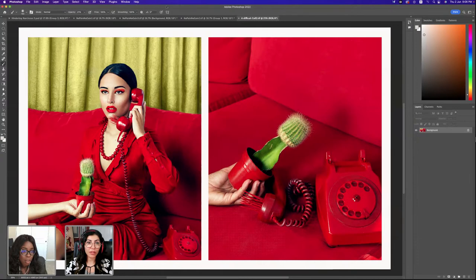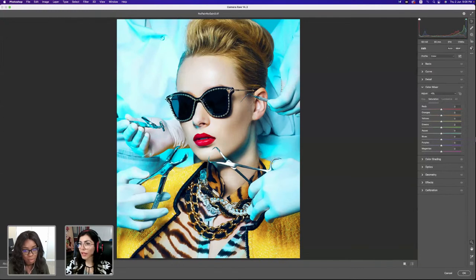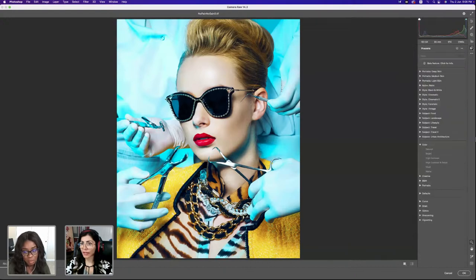Okay, let me move this. Where were we? You had talked about how you can create a LUT in Photoshop, but then you wanted to talk about how you can transform it so it can import into Lightroom. Yes. What we can do is go into Filter, Camera Raw Filter. You see these two little circles? I'm going to press that, and it takes you into the presets that Camera Raw already has. In order to create one, come over here where this paper is, and it says create preset.